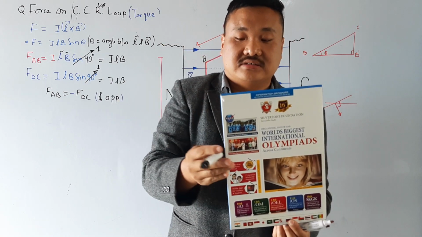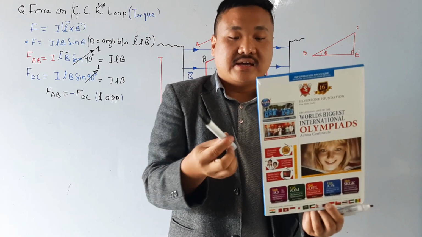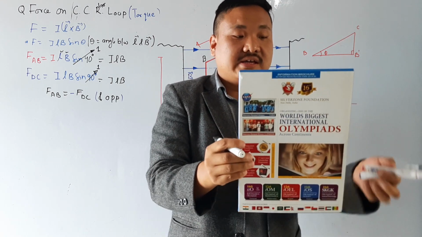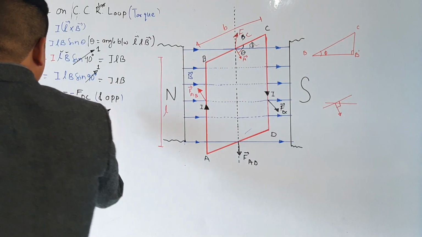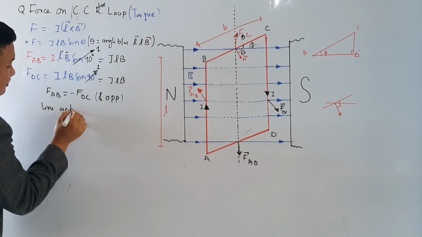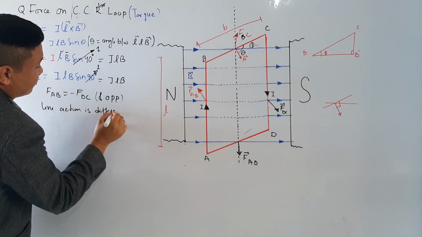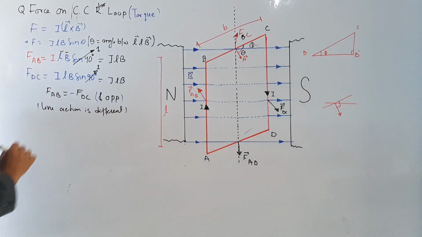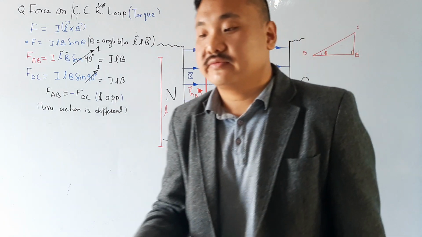It will not pull downward, it will also not pull downward, because they are in opposite direction. But not like this. It is going this side. Okay? यह यहाँ से इधर आ रहा है और ये यहाँ से बाहर निकल रहा है. Okay? So यहाँ क्या होगा? An opposite line of action is different. Line of action is different. Okay, what is different? Line of action. What do you mean by line of action?